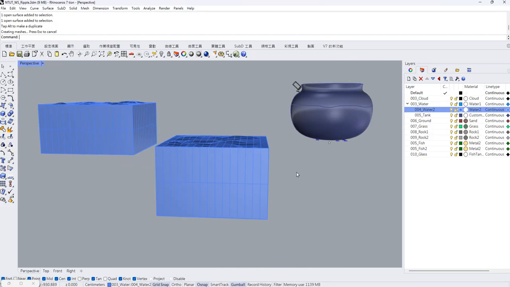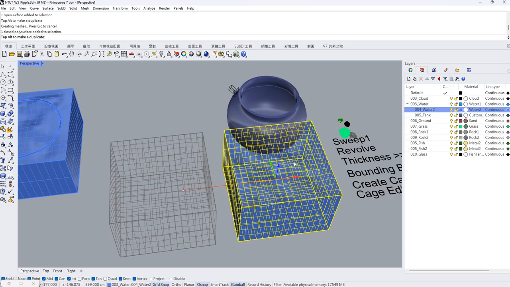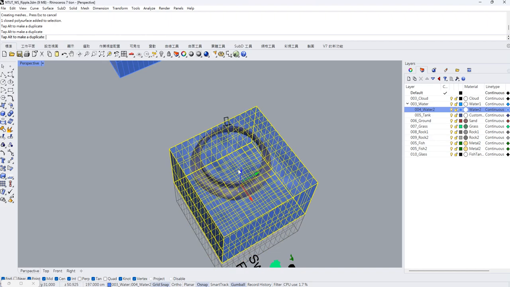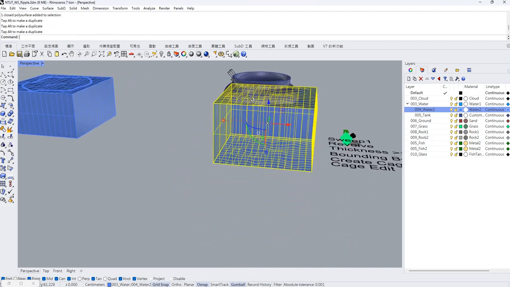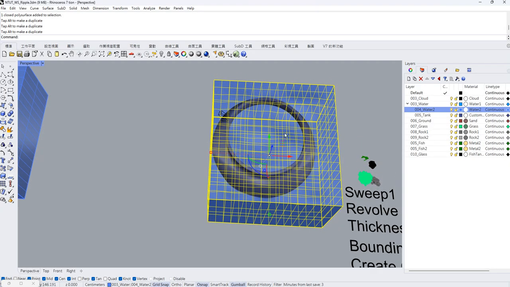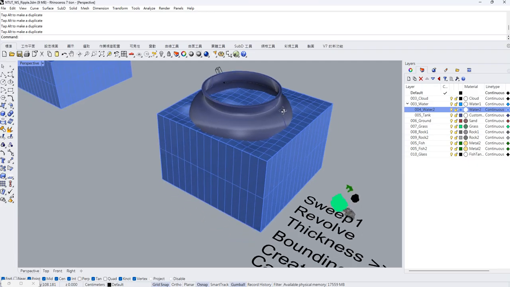So this one will become a solid 3D model. You can move the cube to the center of the water tank, of the fish tank. And for the rest, you can define by yourself, just choose the portion that you like the most and put that into the center.